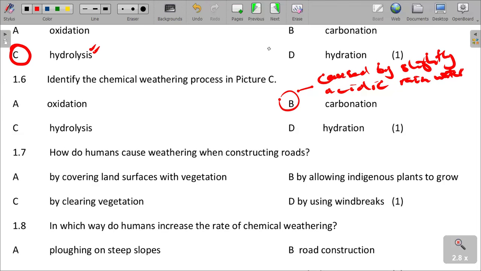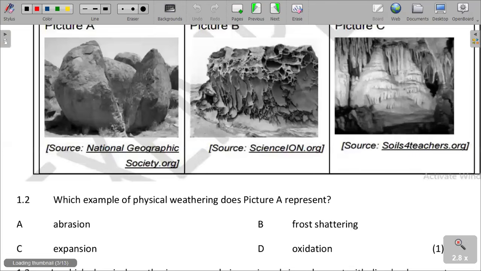And what you need to understand again is that it is normally because of carbon dioxide in the atmosphere. Carbon dioxide in the atmosphere reacts with rainwater to form a weak carbonic acid, which dissolves rocks, especially those rich in calcium carbonate. As you can see, the carbon dioxide in the atmosphere results in the formation of carbonic acid.